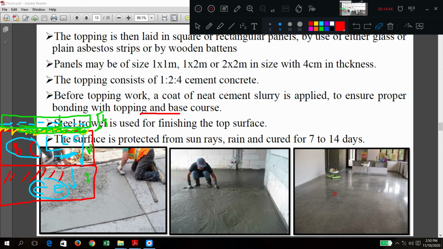Okay, what precaution can you take? What type of materials can you add at the topping layer? Remember, the base course will be the same. All the 3 layers in the floor base will be the same. But there will be a change or additional materials in the topping, such that the topping will be very strong. You remember this point. So what is that topping material such that the industrial floor will get a granolithic finish?